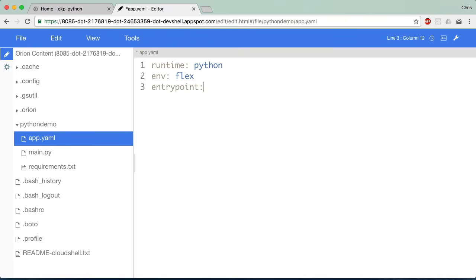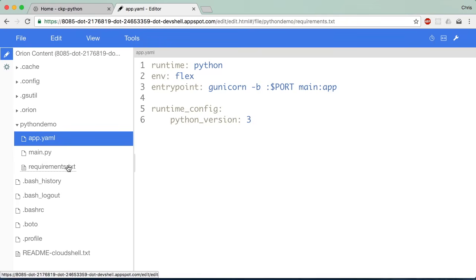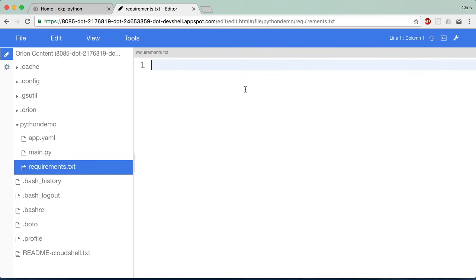Then obviously we're going to want to specify an entry point. Now just trust me here, gunicorn -b, this command will specify the entry point for our application and deploy our web server for us. And obviously we want to forward the port, and the entry point is of course our main.py file there. So just finally, as a bit of an aside, the runtime config here is how you'd specify a Python version if you wanted to. By default Python 2 is used, but I'm going to just specify Python version 3 here. Now that's not a strict requirement, but I just wanted to show you how to do that if you wanted to. So let's move to requirements.txt.